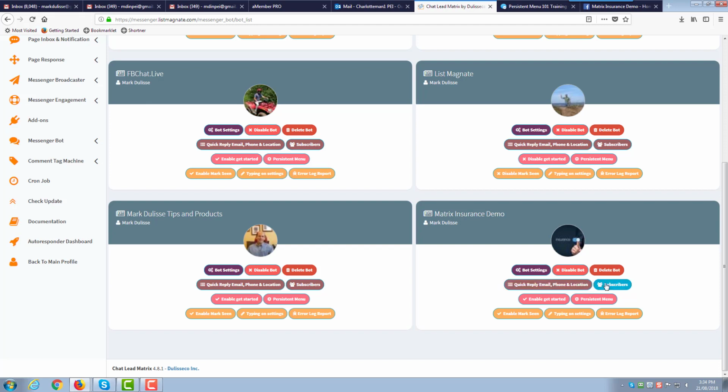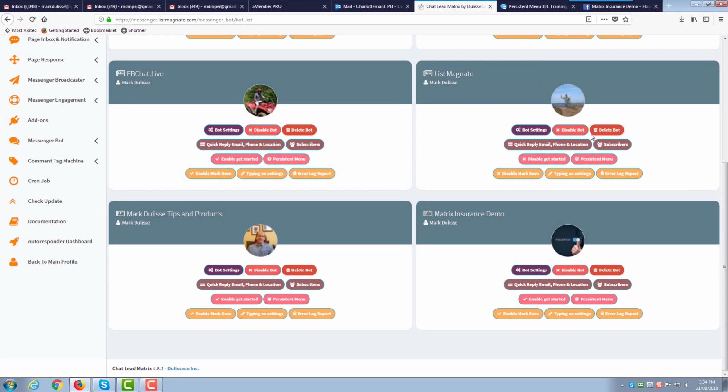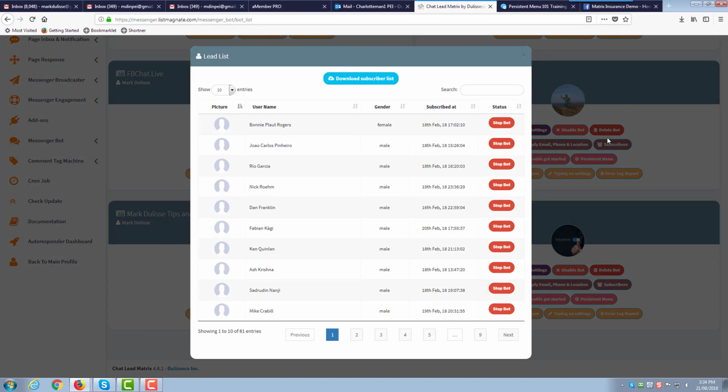As well, you can look at all the subscribers on that bot. If I click on this log magnet here, there's going to be a list of people, and I can stop the bot for that person manually. I can also download the subscriber list.